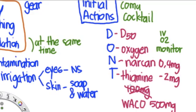So if you really are suspecting that they are acting wacko, meaning they have a Wernicke's and they have ataxia, confusion, and ophthalmoplegia, so you have an alcoholic who is nutritionally depleted, then the dose for treatment is 500 milligrams. It's not 100 milligrams. So this is really not very helpful, that 100 milligram dose. So if you really are suspecting it, give that.